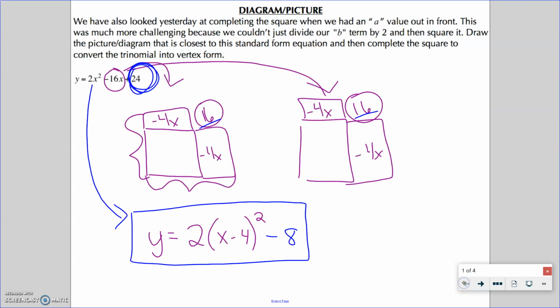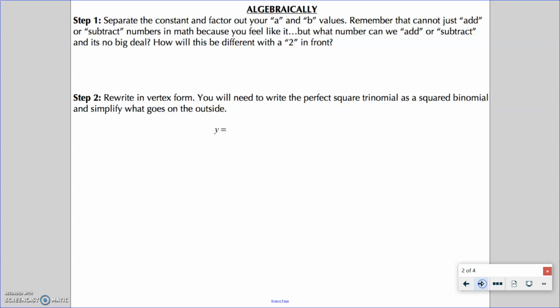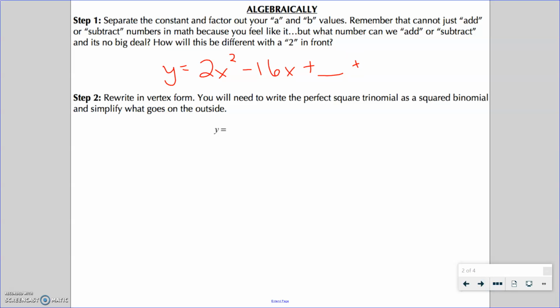Our equation from before is 2x squared minus 16x plus 24. So what would happen is I would give you that equation, and your very first step would be to write out the first term, and it was minus 16x plus blank, and then there's a plus 24 at the end, so plus 24 plus blank. Hopefully that rings a bell from when we did that in chapter 8, where you would write the first two terms, a blank, the last term, and then the blank.